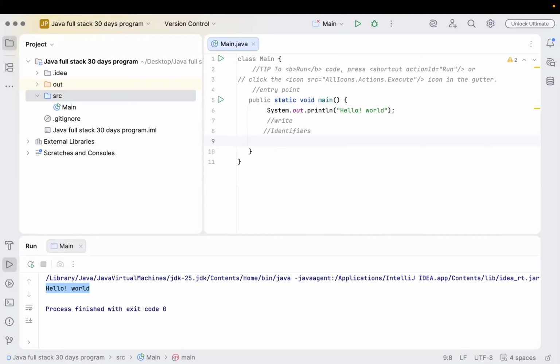Suppose a hospital has 500 patients. How do doctors identify them? By name, by ID, by patient number, or by their room number.